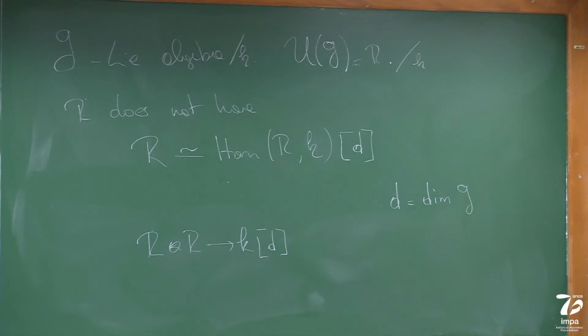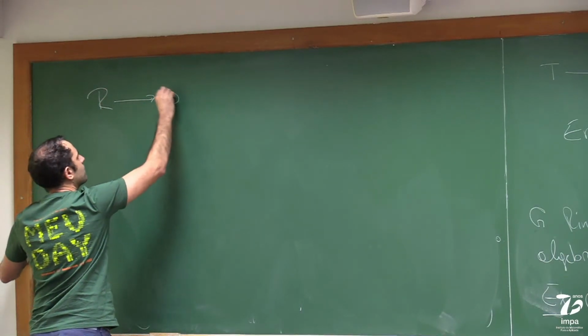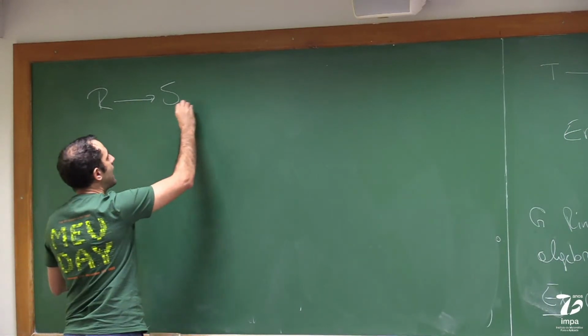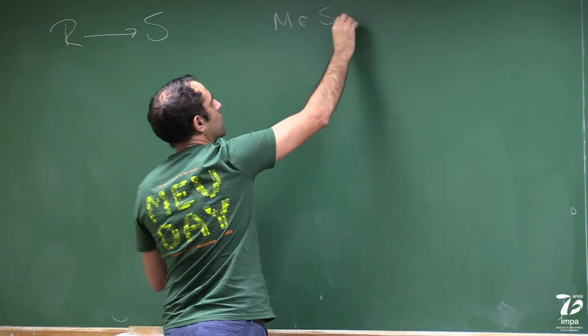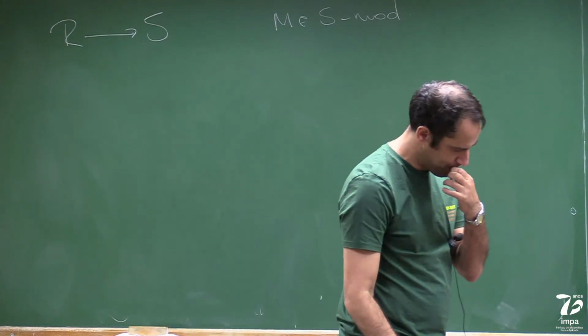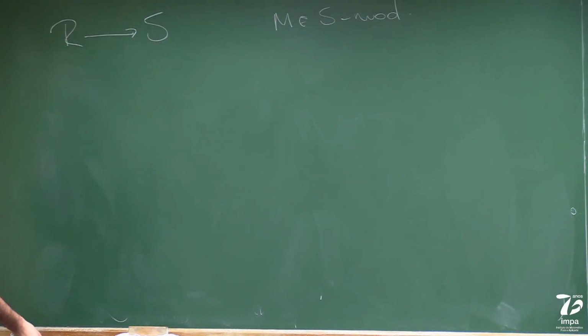Let's continue with dimension a little bit, which is what I needed to do today. What else do I need to do today? I think the following. Let's suppose now that I have a morphism of rings. So I have a ring R and I have an R algebra S. So this is a morphism of rings. And I have a module M, which is an S module. Then I can view M as an R module itself.